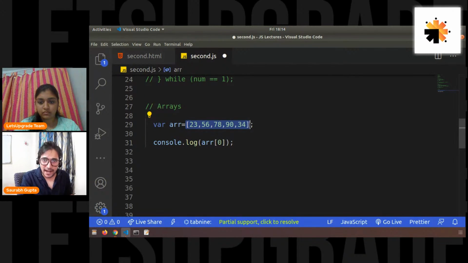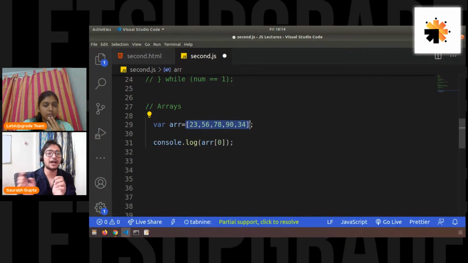Yes, Hassan, you can use that, but as I'm saying, that's not the standard. There are some rules you have to follow. See, JavaScript is not getting strict towards you. If you do that in C, it will give you an error. JavaScript is not strict, but still you have to follow the rules of programming, right? And as I told you, what is the definition of an array? A collection of elements of the same type. If you have a collection of elements of different types, in that case it is not considered an array. It's just a collection. You can still use it, but it's not an array. That's what I'm saying.